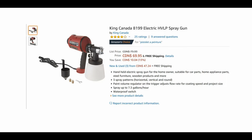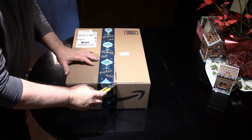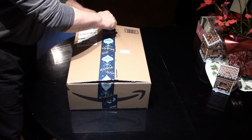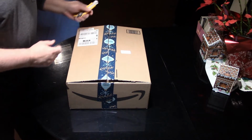I purchased this unit online when it was on sale based on mostly favorable reviews. It is my hope that despite being relatively inexpensive, it will be up to the light-duty usage I have planned for it. So this is a box opening of a King paint sprayer. Just got it. We'll see what's in the box, and then we're going to go with the first use. The first time ever I've used one of these devices.